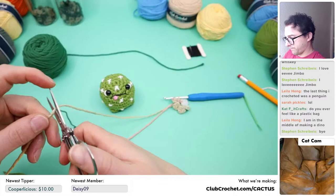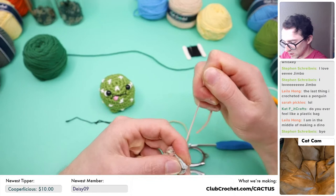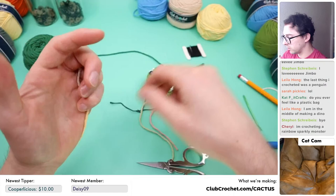It's okay. It's not the best, but it's not the worst. It's kind of a little muddy though. Just because we had in the yarn places where the colors changed weird and stuff. So we'll try this again. See if we can't get a better color flower. Because I mean, that's not bad, but it just doesn't look really rainbowy. It doesn't scream rainbow to me. One flower on the top of the head is gonna be so cute though. Let's start here. This will be nice because we'll start with yellow.